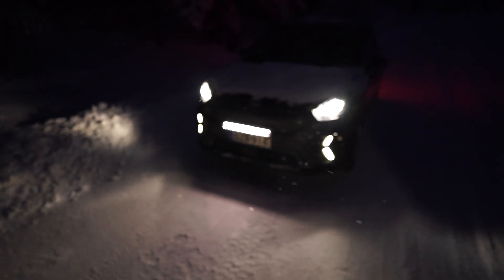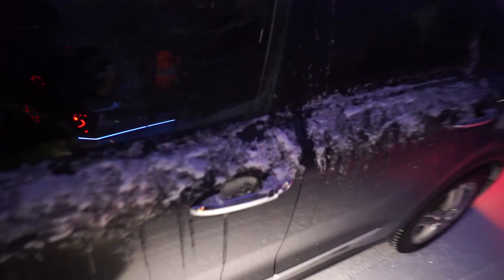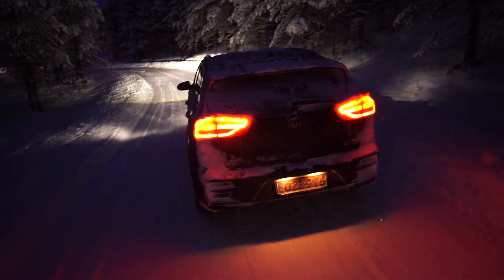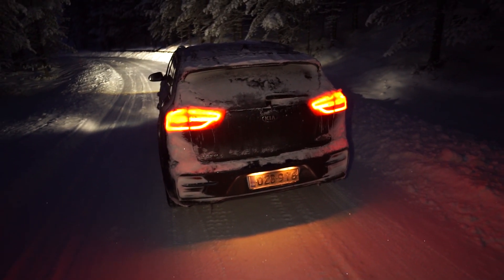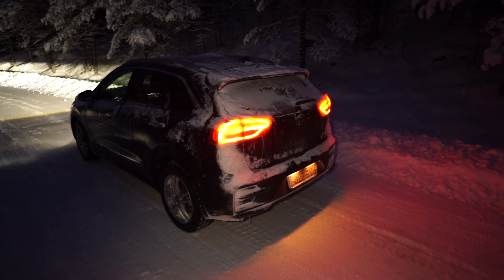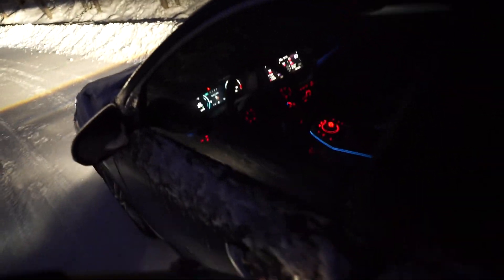Now it's dark enough that we can see - I love the lights on this car. It's not the best looking car in the world; from the rear it looks all right, from the front it looks all right, from the side, but from the back it's not great - nowhere near as nice looking as the I-PACE, and the I-PACE lights were even better designed. I like the fact that they're all LED, but the fog lights are halogen - I don't know why they didn't put LED lights in the fog lights.